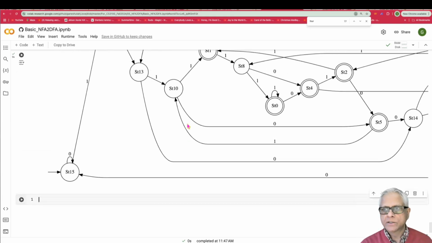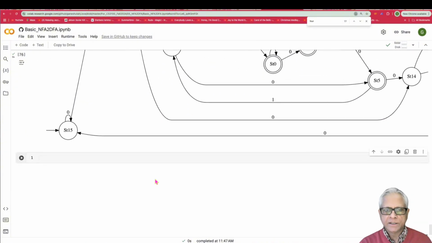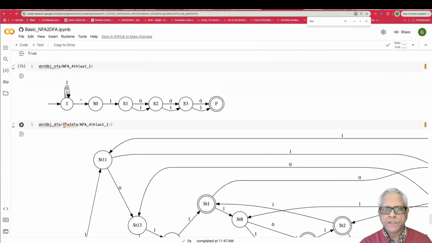And that is pretty large. So you can see the blow up of exponentiality, and we can see how many states we had. We didn't want to just visually count it. So this is 1, 2, 3, 4, 5, 6 states.